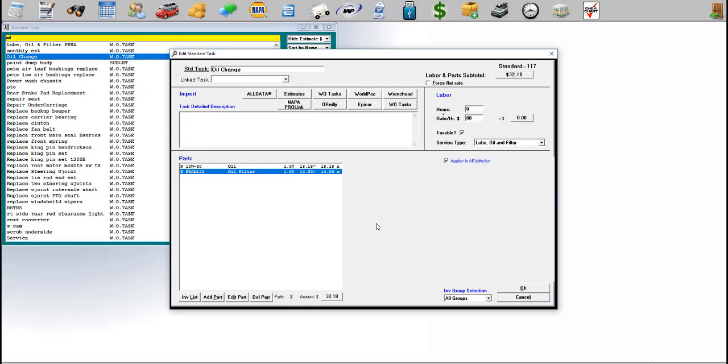So that way you will be able to upsell your customers when they come in. You can let them know they're due for an oil change, or you can send out service reminders via text, email, or postcard telling customers they're due for an oil change or whatever service you link up to the service tracking system.